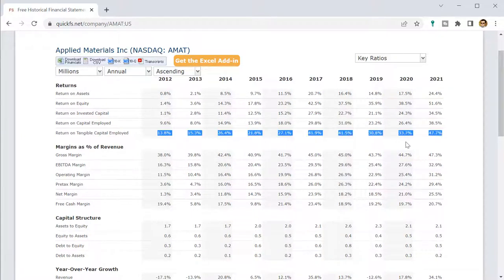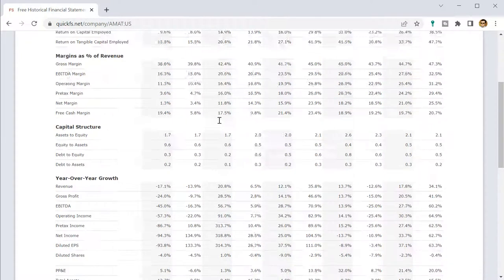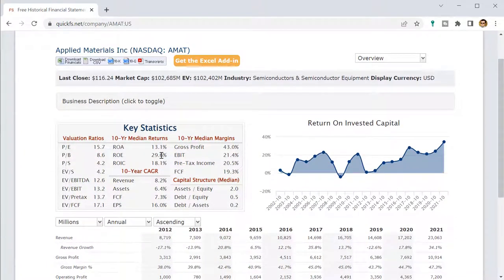You see returns on tangible capital employed always in the double digits — that's really what you want to see for high-quality companies. Basically, the consensus here is: if this company can compound from its current rate, if they're not going to decline, if this isn't going to be cyclical in the future, then this is not only a good price to consider — this company could be a steal at a PE of 15. If you're able to grow at something like 16% EPS over the next 10 years, then this company is going to be absolutely amazing as an investment. If your top of the cycle is 27–34% and your bottom of the cycle is 21% in terms of return on invested capital, that's amazing. But it does matter if you're cyclical in the range of 1–2% return on invested capital or losses — those are unacceptable levels. So you really need to understand the future here, and that would take further analysis.